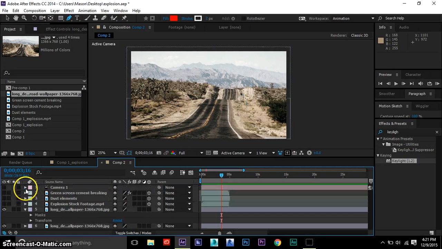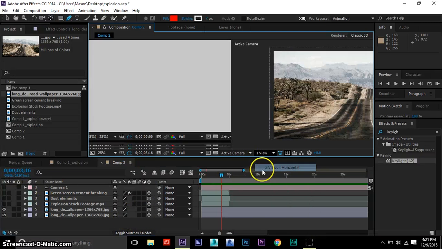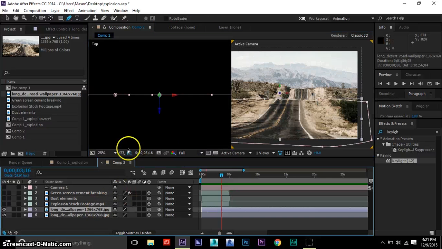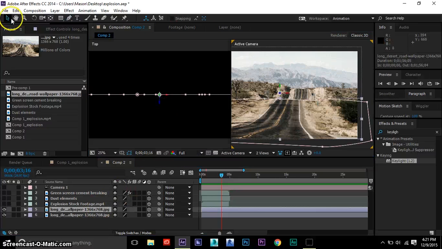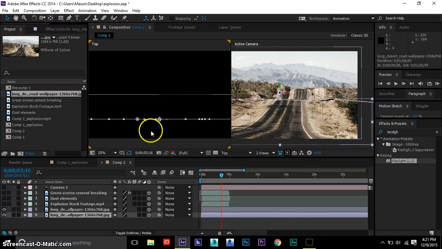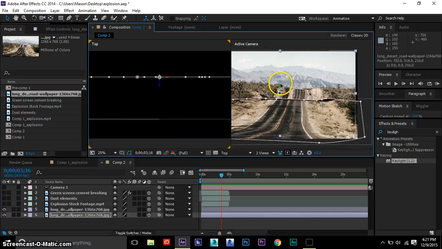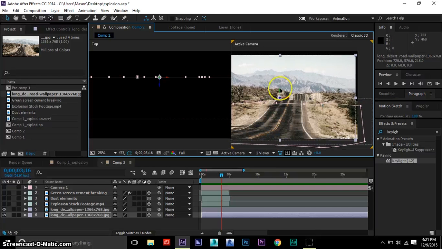So now, if we turn on our 3D layer and go onto the second horizontal view, we're going to want to bring the foreground forward and the now background back further, and we're going to want to bring this downwards.